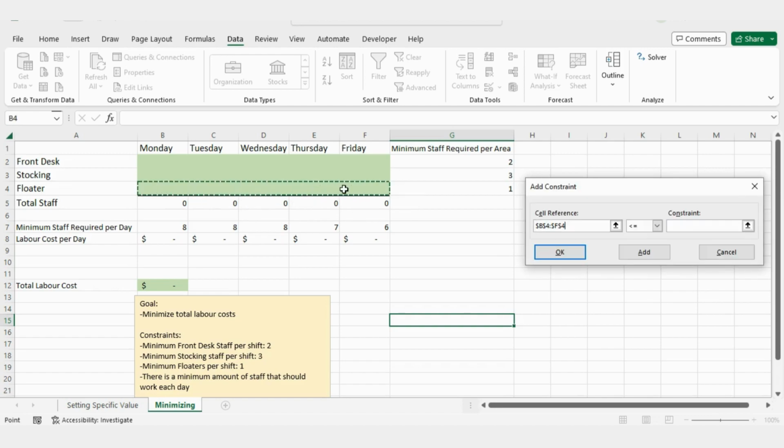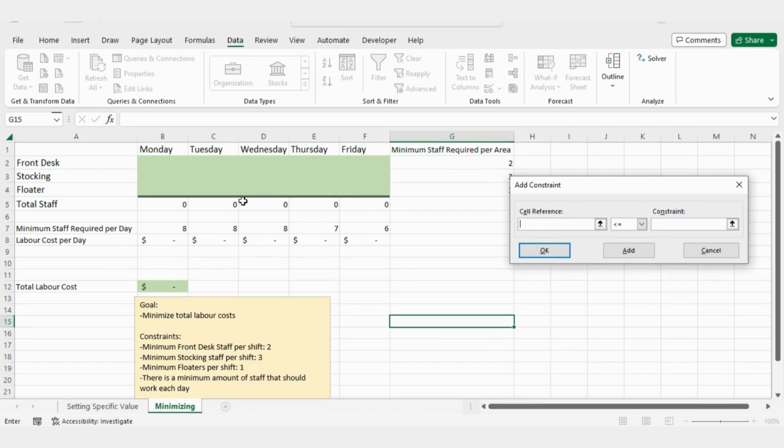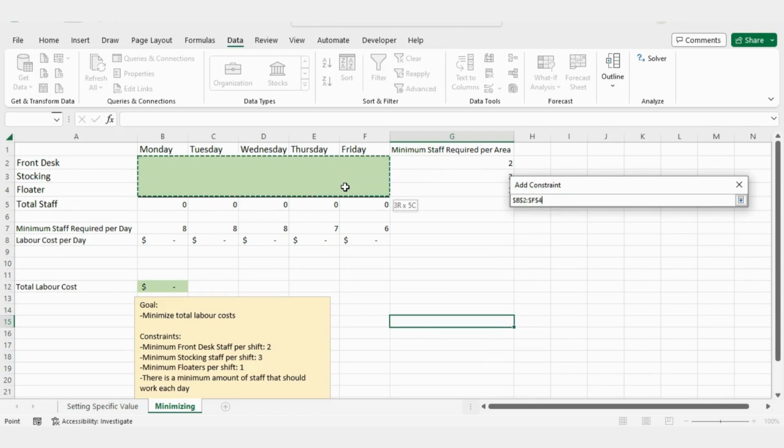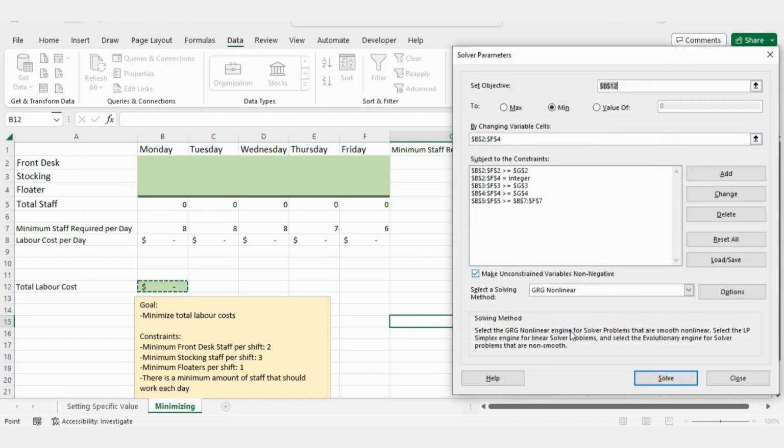I'll select the floater row, and then I'll go to greater than or equals to 1, and I'll click add. And one more constraint is that I can't have a fraction of a worker. So I'm going to select this entire reference here, my variable cells, and I'm going to select int, which is for integer. So all of these have to be integers, and then I'll go ahead and click add, and I'll click cancel to take me back to the main screen.